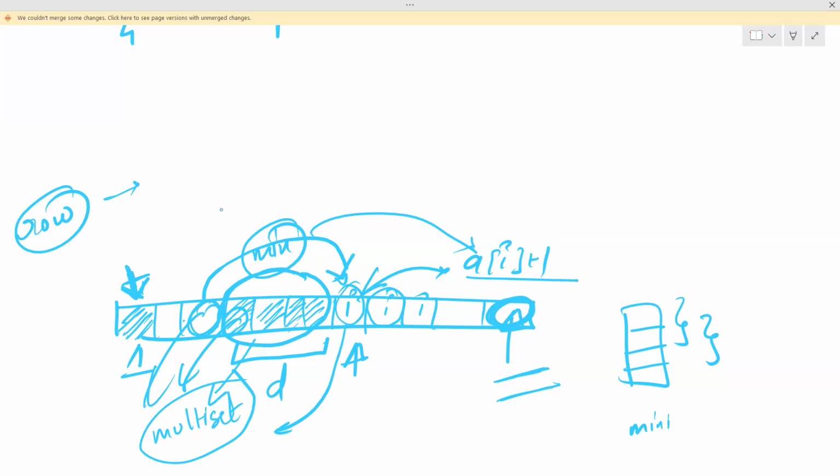Yes, the d gap means that it can be less than or equal to d. So if I'm at this point, and let's say this is my D, I can choose any of these as my previous support, but not beyond this. Gap can be less than or equal to D. Is it clear?